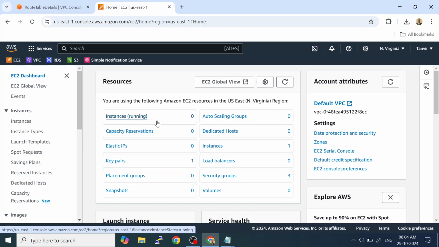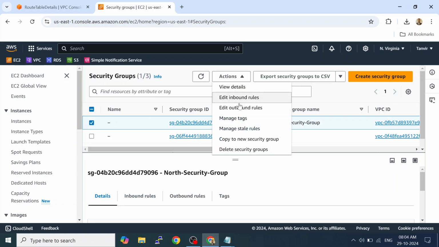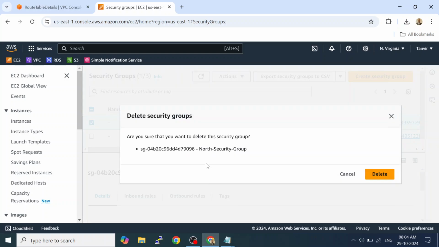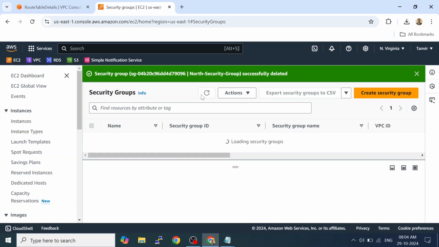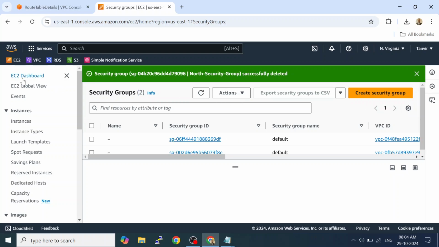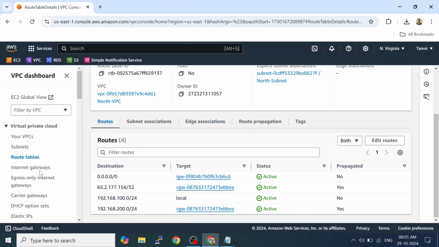And where is this security group? Action, delete the security group. Most of the time you are not deleting all this, so you will see there are a lot of keys and security groups when you practice. We have not done anything else here, so we'll close it also.